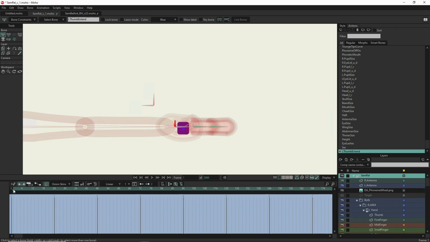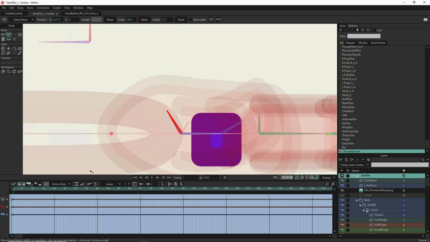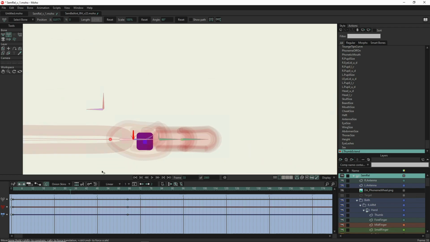So we need to start at 1 for the minimal position. So we're going to rotate this bone to the farthest left it can move. Then we're going to move to the top position, which is 65, and we're going to rotate all the way to the right. And then our reset point is going to be 33. That should be exact straight up center.